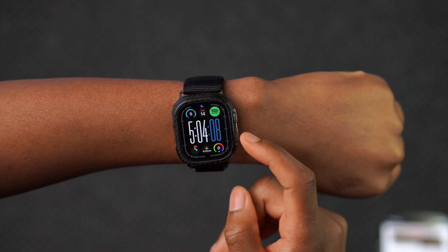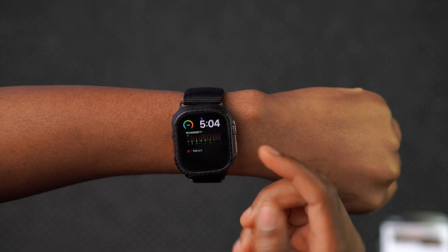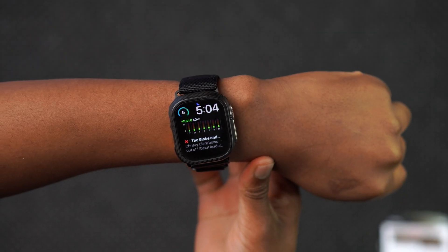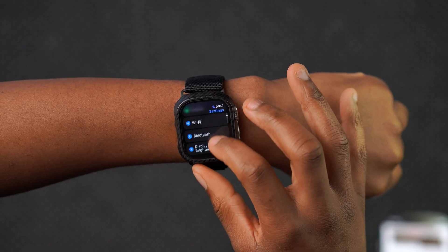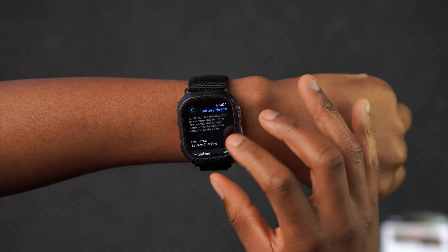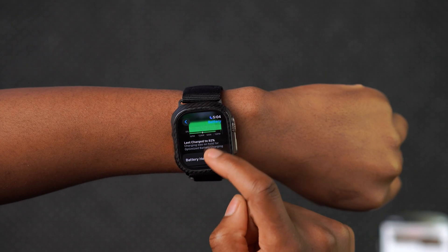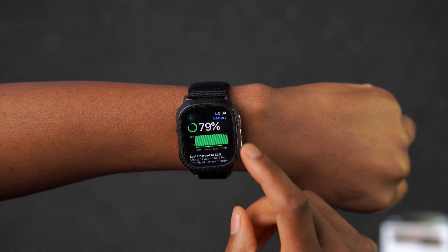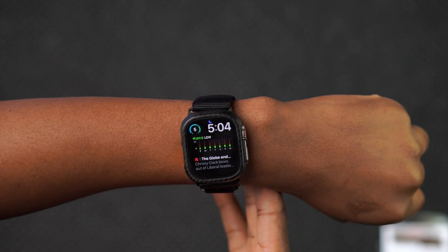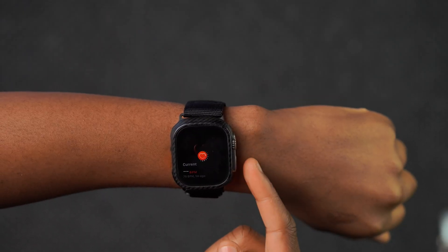If you watched my previous video, you know I was having an issue with the modular dual watch face showing up blank — just the watch and a black screen. That bug has been resolved with this update. I charged my Apple Watch this morning all the way to 100%, but I don't believe I got a notification. My charge limit is set to 80% and my maximum capacity is 89%. Not getting that full-charge notification might be a bug, though some people say they do get the notification when their watch is fully charged.